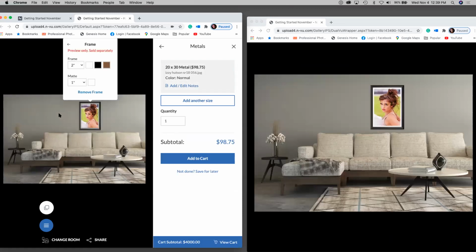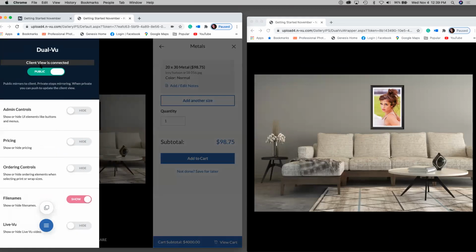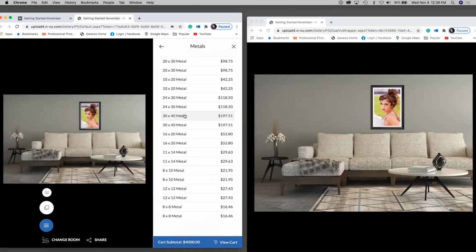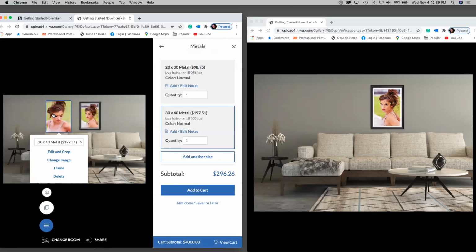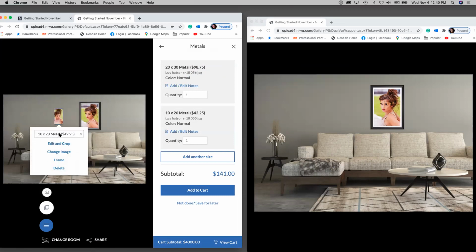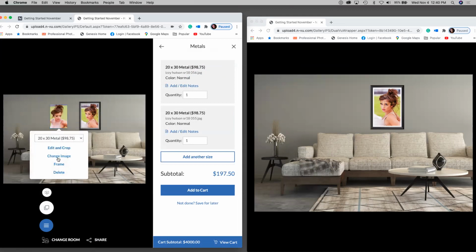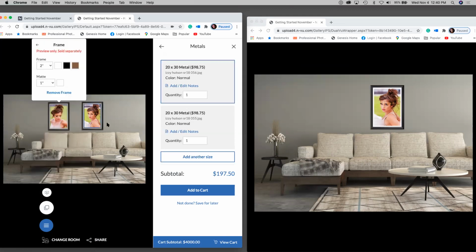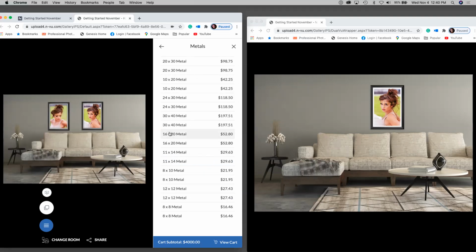But while they're doing that, we want to sell them some more. So we're going to show you something we call private view. So I'm in public view right now. I'm going to go private. What that will allow you as a photographer to do is you can then build out a collection right here in real time. No, that's not a very good size. I can build out this collection in real time, but you'll notice that the client is not seeing that.